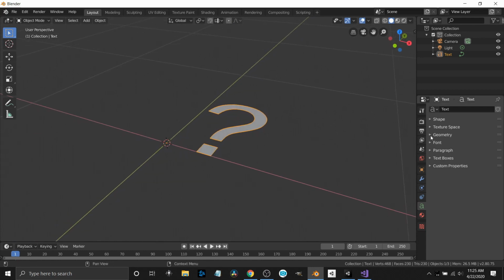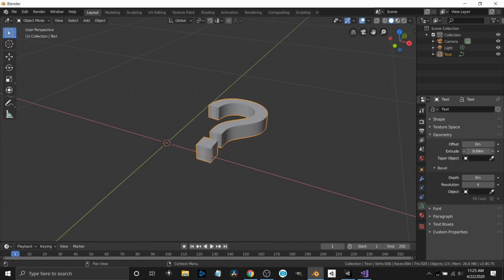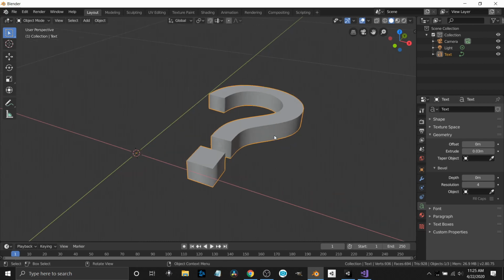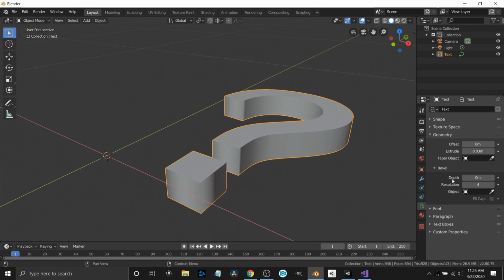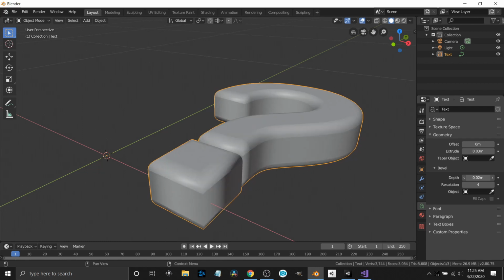To do that, we will go to Geometry and click on that. And if you notice, now we have an Extrude button. And by just clicking and holding that down and sliding the mouse over, now I've extruded the question mark upwards. Zoom in a little bit. Now it's got sharp edges, so what I want to do is put a bevel on it. Got to be real careful with this, because if you overdo it too much, you'll get some really ballooned out text, as you can tell. So what I'm going to do is set this at, I think 1 should be plenty for what I'm looking for.